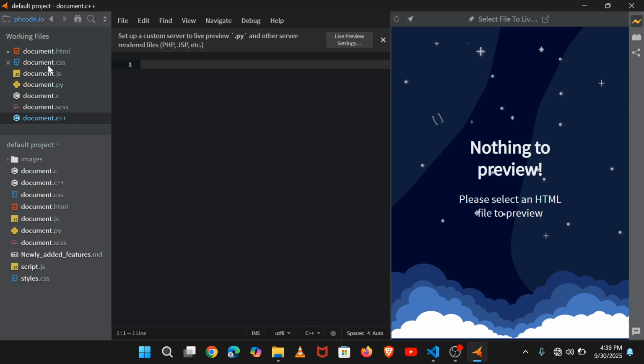and even for coding in these three languages, which are HTML, CSS, and JavaScript. Others require something to compile. Yes, it requires software that will be used in compiling the project. As you can see, this is the browser that is built into Phoenix.